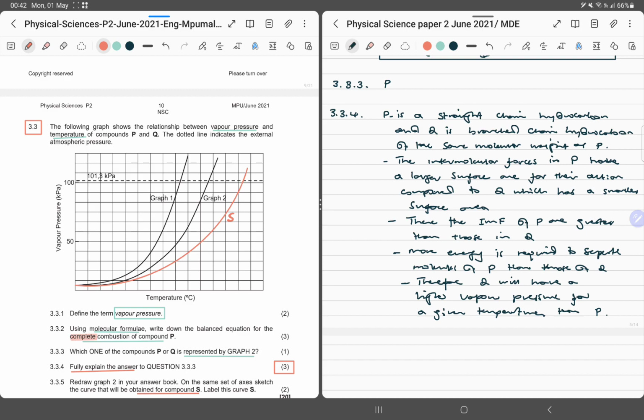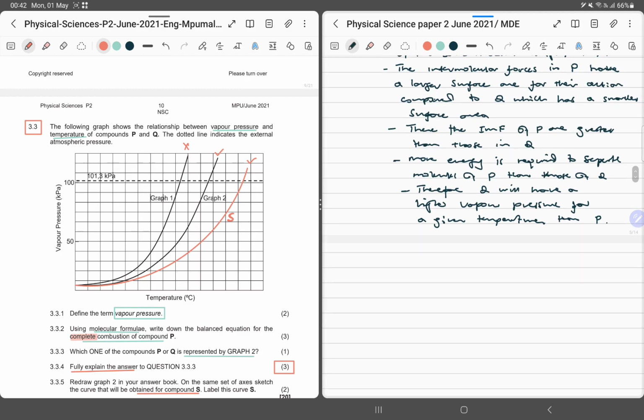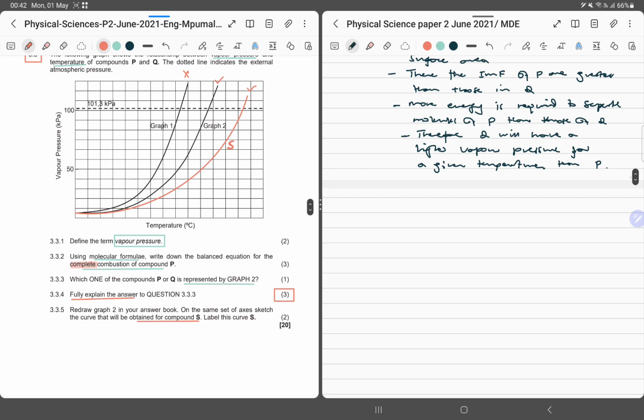Great. So basically, this simply says for the same temperature, it will have a lower vapor pressure than the other two. So I'm only drawing it there, but you are only expected to have this and that, and this one is not included. So you are not allowed to draw it there, but I'm doing it there because I can. Okay, not a problem. So we've got here 3.3.5. just say C graph. I've done it for you guys. So this is the easiest, no questions asked. Let's move on.